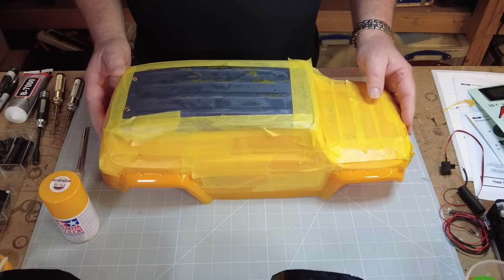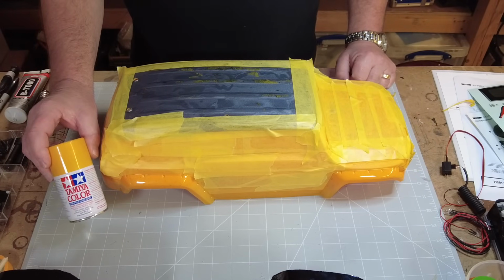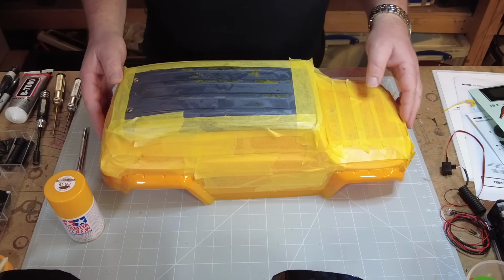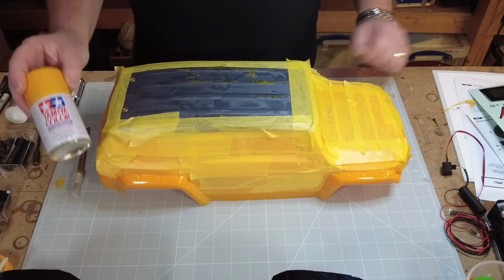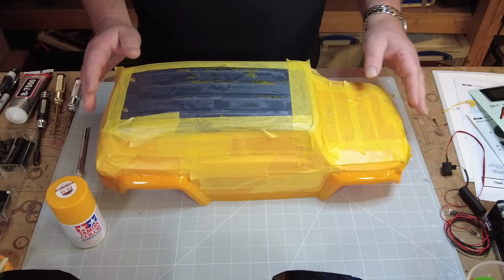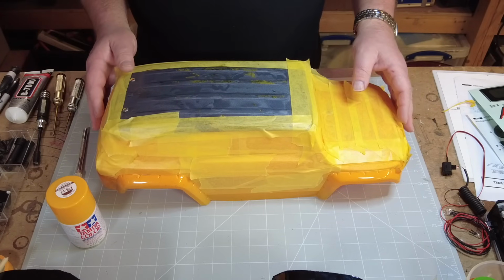Okay, so I'm happy with the upper body now. I've gone for a camel yellow, completely different to what you normally see on these. I just love this colour, and actually when I was a kid, my very first bicycle, not a car, was this colour, and I have a really fond memory of that bicycle because it used to break all the time. But anyway, I loved it. It was my very first bike.